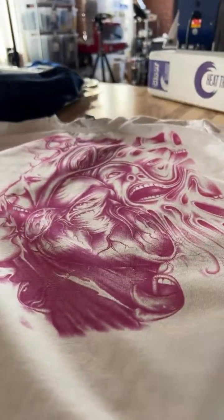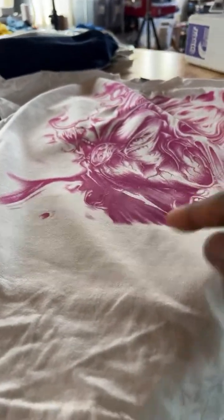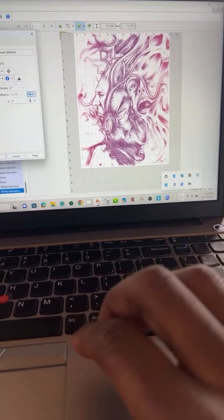Now, I'll tell you what I'm probably gonna do off camera. Just because he's interested in buying a DTG printer and he wants this just to see how big he can get the image on here, I might just keep this shirt and print another one, but put it on that large size platen. So let me show you guys. Tina says exceptional. Let me show you guys how you raise this up.